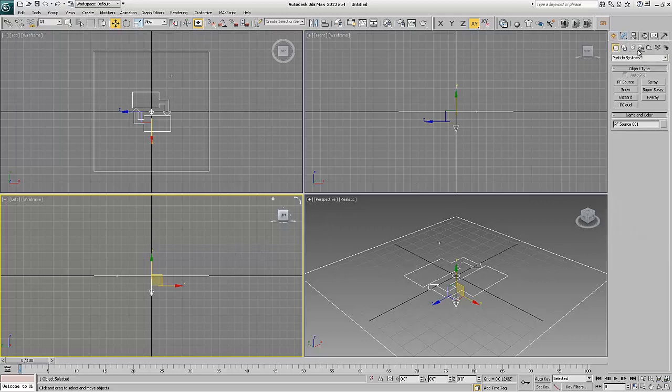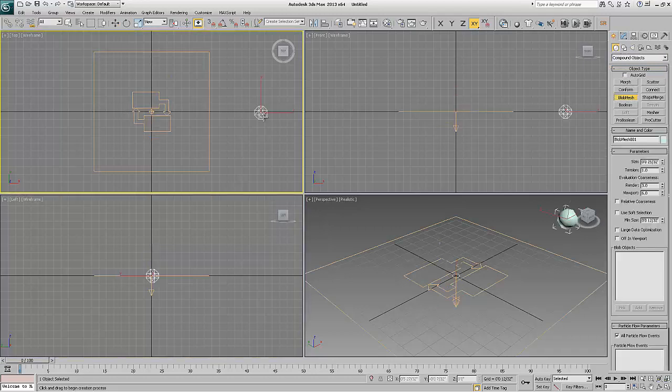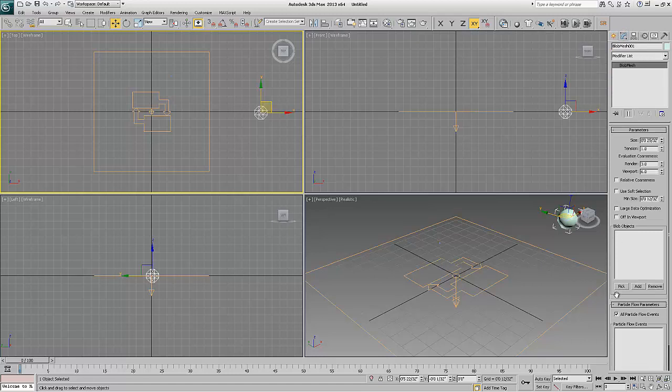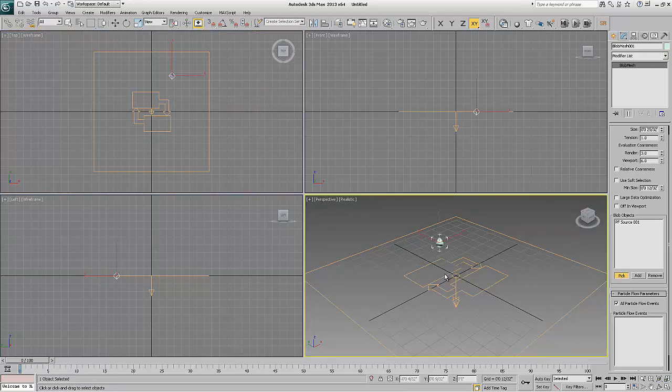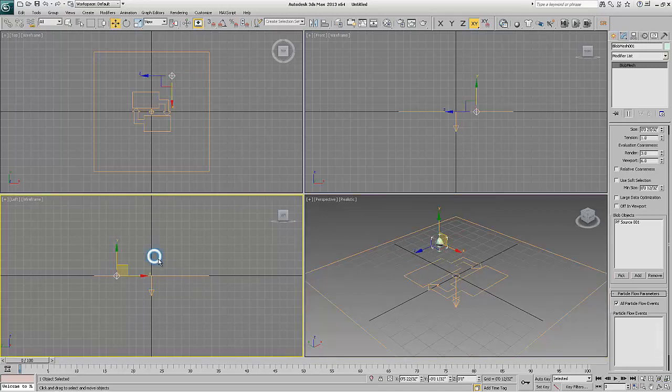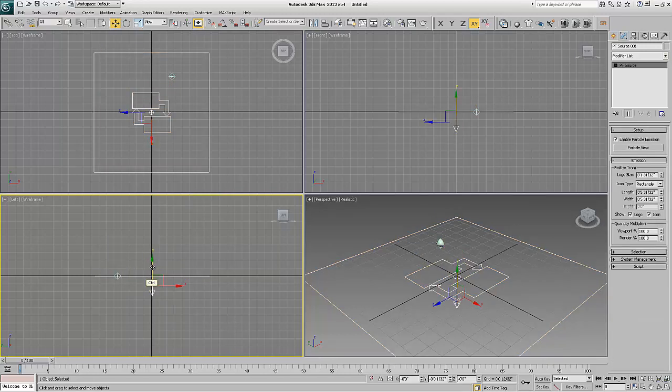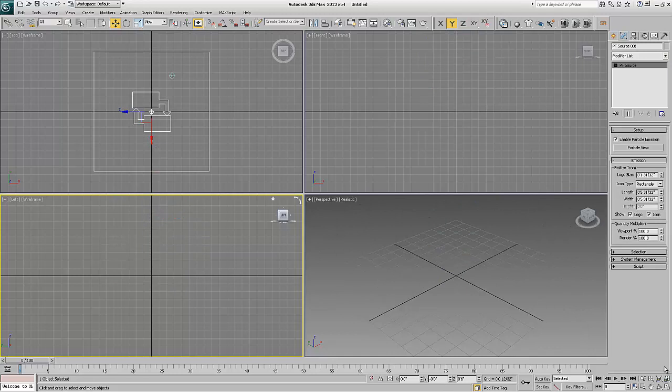So here's my particle flow, and next we're going to make a compound object blob mesh. I'm going to make it out to the side here. Just makes a little round guy here, and then I am going to go to my modify panel. With the blobby mesh selected, I'm going to say pick, and I'm going to pick my particle system, and you can see now the particle system is using the blob mesh. So I'm going to move my particle system up a little bit.